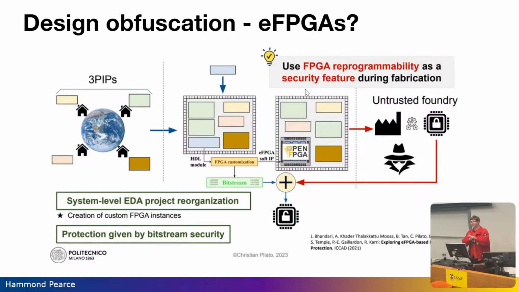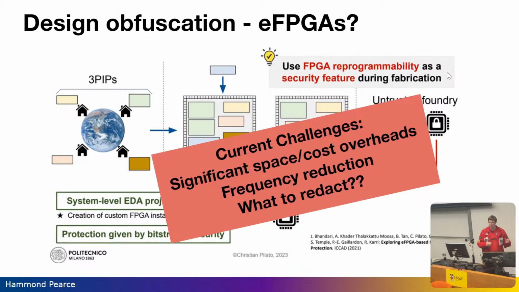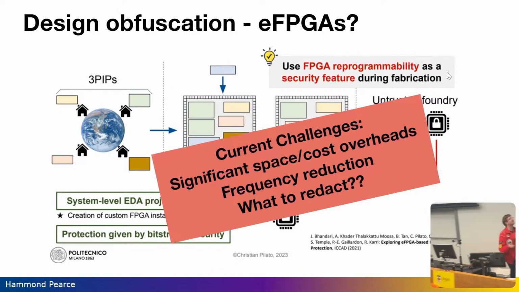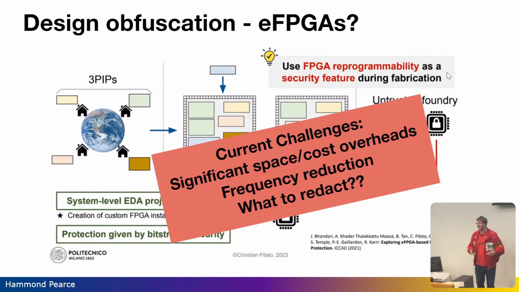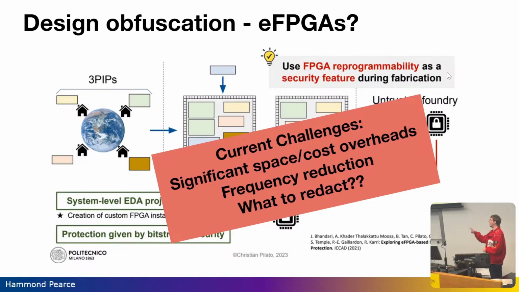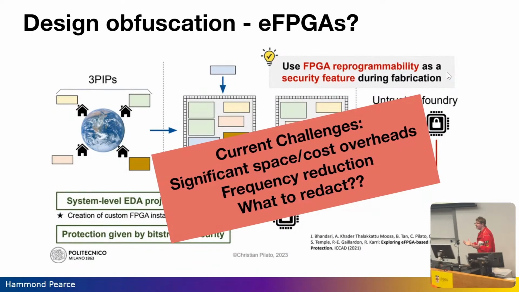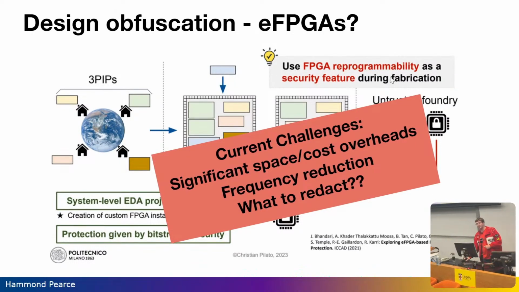But you can't really overcome someone taking scissors to your designs. Or can you? Because you've got these significant space and cost overheads, obviously you're not going to redact the whole circuit, and so then it just becomes the game of, okay, they cut out this little piece of the circuit, what do we think was in there? And that's an easier problem to solve. So trying to work out what to redact is challenging.